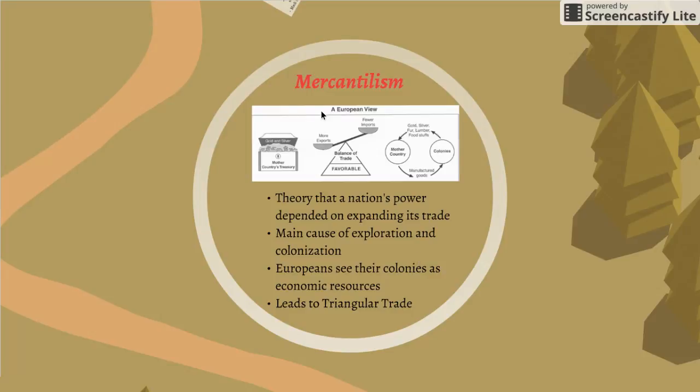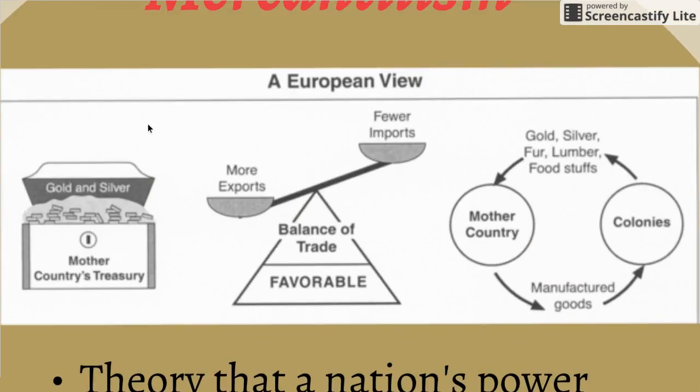And if we zoom in here, you've looked at this chart, or you will in one of your groups, okay? The idea again is it's about making money. How do you make money? Well, as the Europeans, if you're importing fewer manufactured goods, but you're exporting more of it, that's better, okay? That basically means that you're selling more than you're buying. An import would be something your country's buying. Exports are something they're selling. So if your balance of trade is favorable, and this is something we'll still hear talked about today, we need a more favorable trade balance. Well, that's people saying we need to be selling or exporting more stuff than we're importing. Okay? And that's the idea for mercantilism here. That's one of the ways you'll make money.